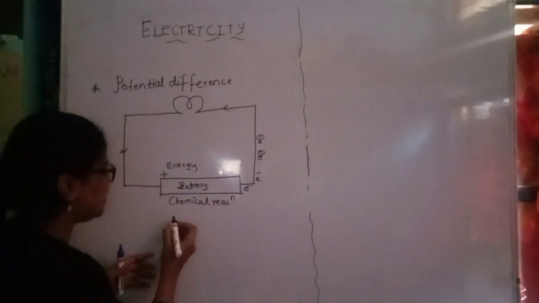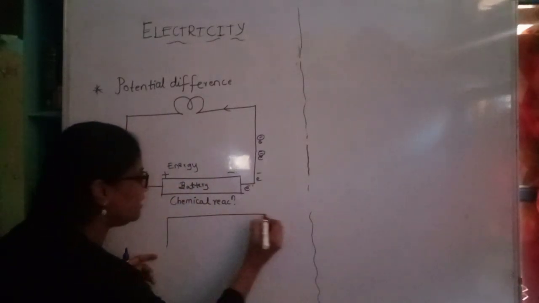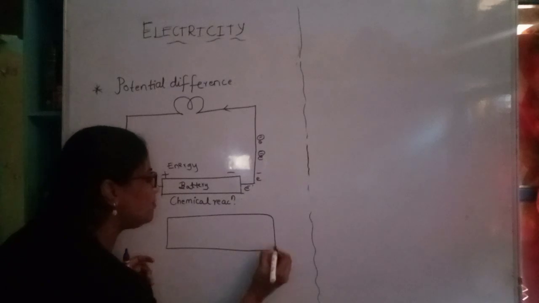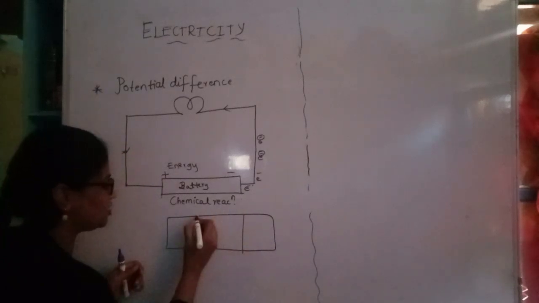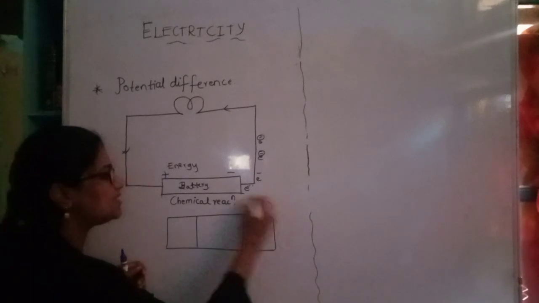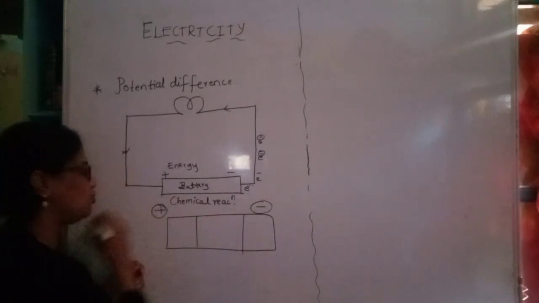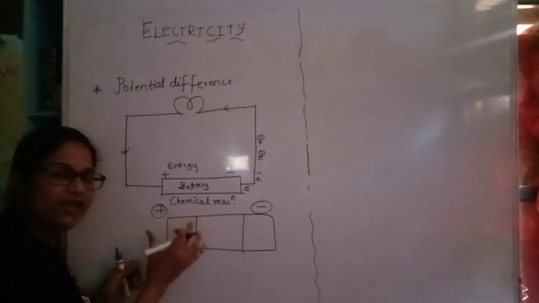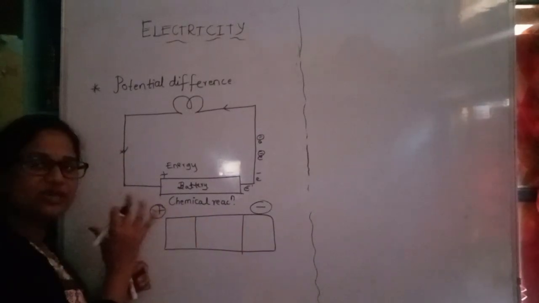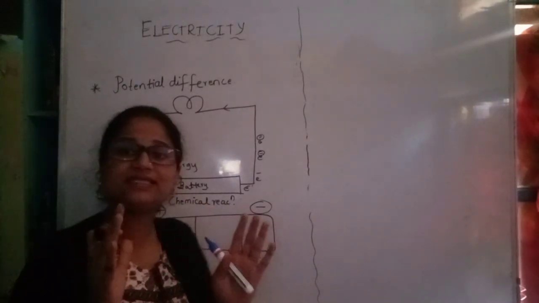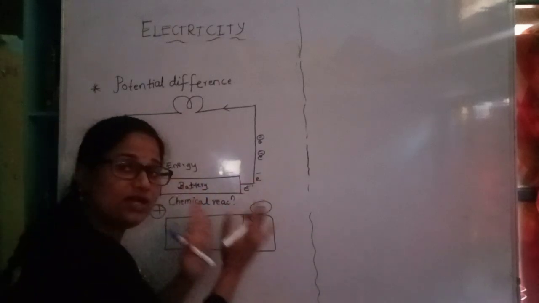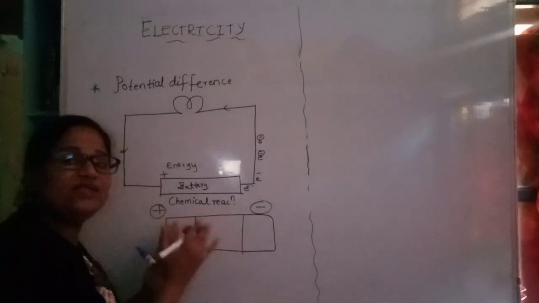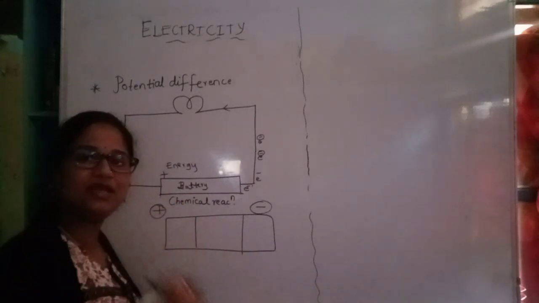When we study the battery, it usually consists of two parts. We know that one is a negative part and the other a positive part. One end is the negative end and the other end is the positive end. These ends we call terminals. So how do we say this is the negative terminal and this is the positive terminal?